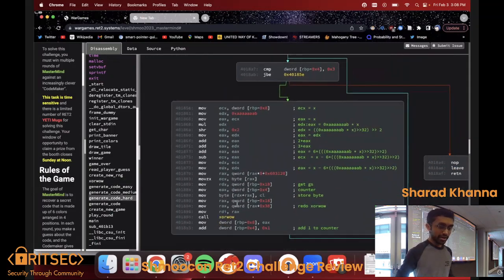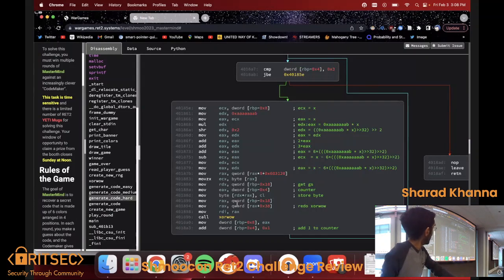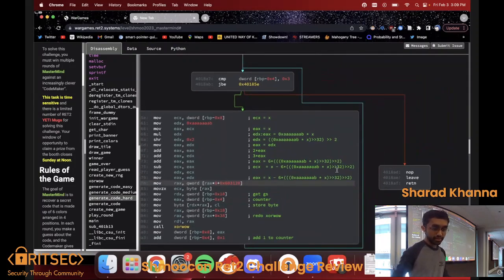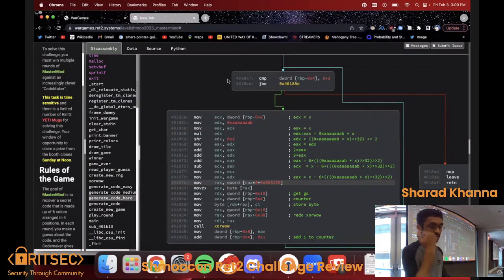Generate code hard is surprisingly similar to medium. We kind of do the same thing. We do a multiply here. We have to get the lower 32 bits. We do 2 times 3, and then we do 6 times this value to get EAX, and then we subtract the X value, which is, I believe, this, and then we get a counter. We do the same thing with the G colors thing, and we get the next color, and then we store that into the code. Then we call XOR WOW again, and reperform that rotation. We add 1 to the counter, and then we leave. We do that 4 times because the code is of size 4. At this point, the code is generated.